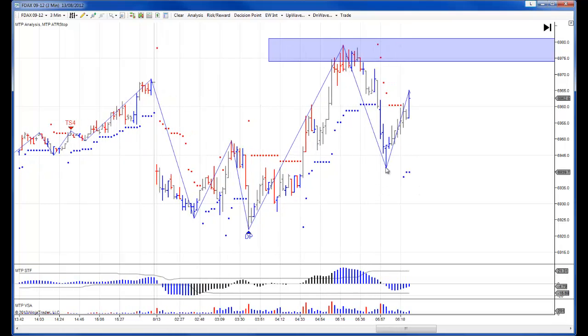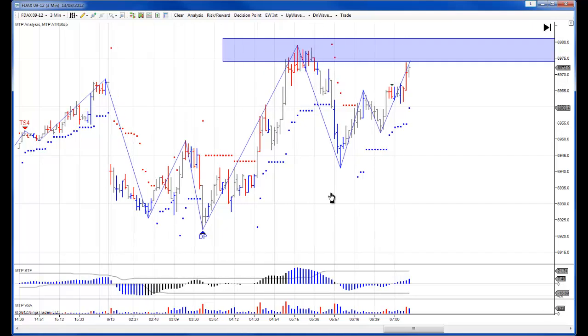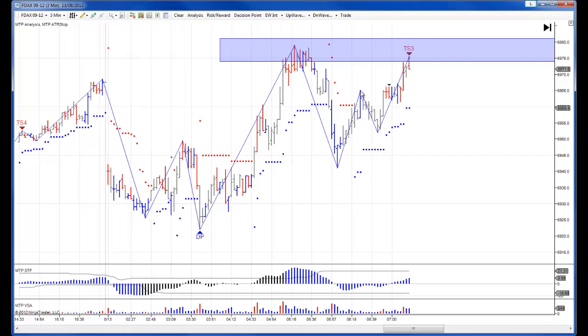The market then comes down. In Elliott wave terms, the initial move of a major high, which we now know is called a wave 1. We're then looking for an ABC correction, which is what this is, A, B, C, up into our TS3 automatic sell, and this high here is defined as a wave 2, because an ABC correction unfolds most of the time in a wave 2. After a wave 2, we're then anticipating a strong wave 3 type decline. And that's the key to this. The key is that because we've identified this setup as a wave 2, we're then looking for a strong move down.